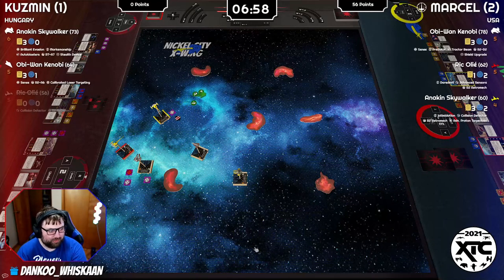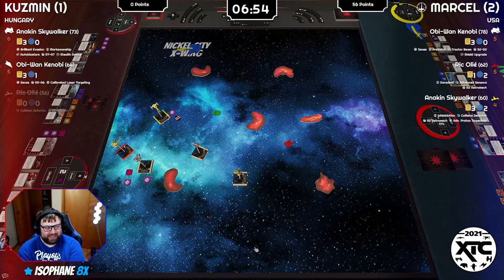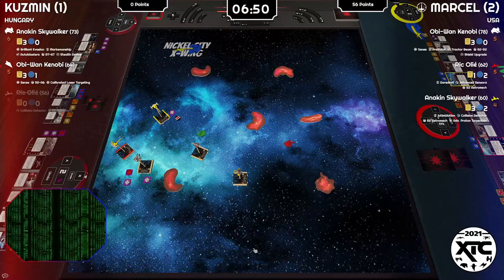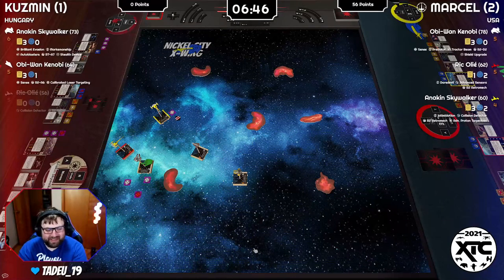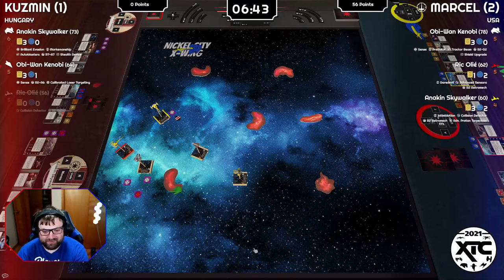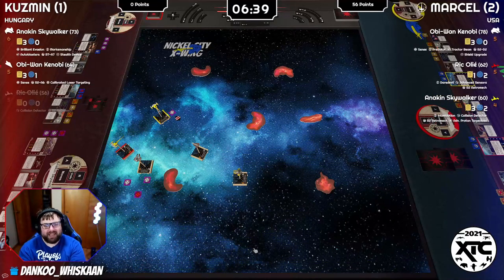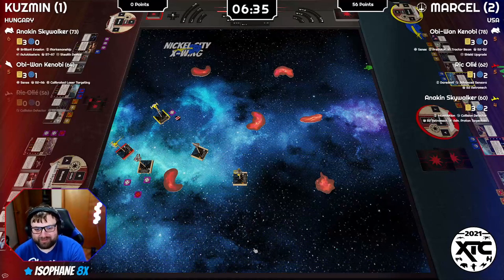We're back to dials with under 7 minutes left. In this matchup, Kuzmin sitting at zero, Marcel 56. That said, Kuzmin is not far away from points. One away from half on Obi-Wan, one away from half on Rick. And yes, he's fully healthy because no one ever bothers to shoot him.